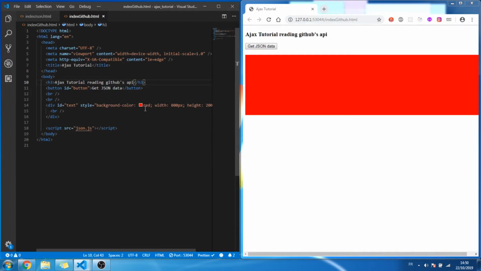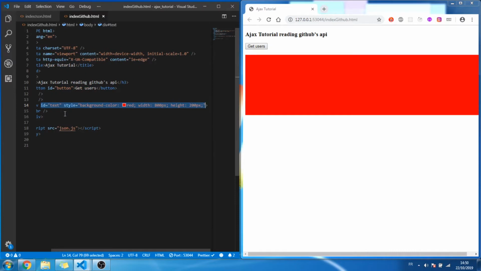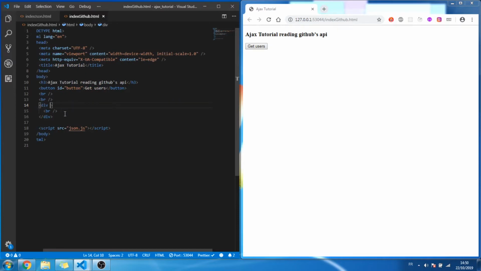Okay, button, get users. And here I can remove this div because we have a lot of data that we're going to retrieve, so I can remove this one.